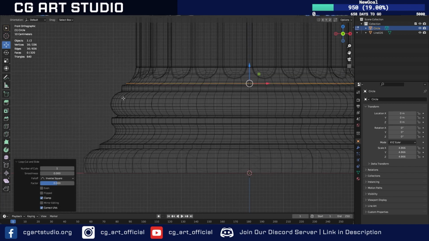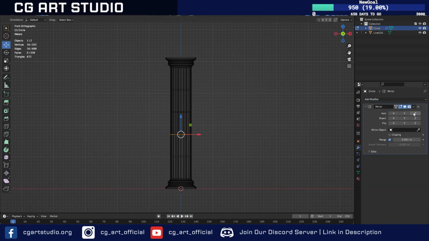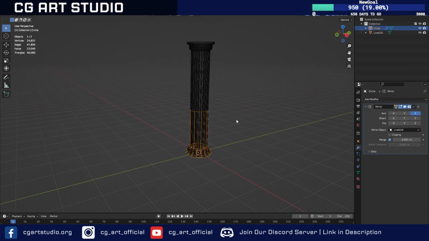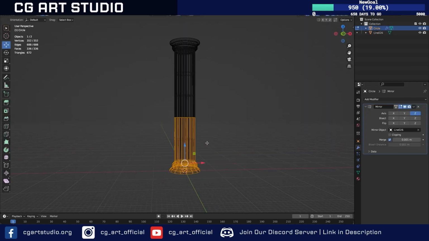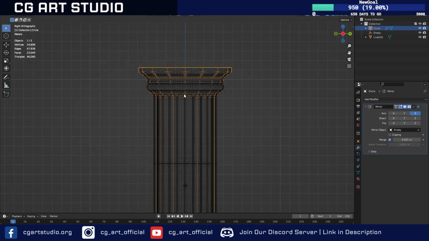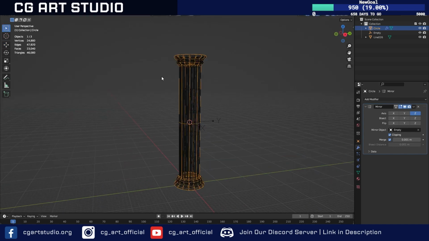Next, let's create a low-poly version of our model. Duplicate your high-poly mesh and start simplifying the geometry using a technique like retopology, or create a low-poly version of your 3D model like I did. This step is crucial for optimizing the model for real-time applications or games.